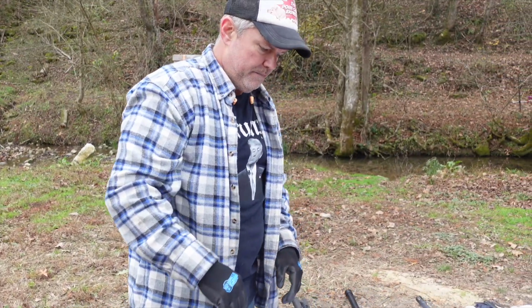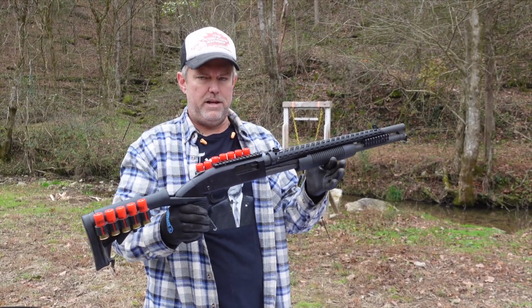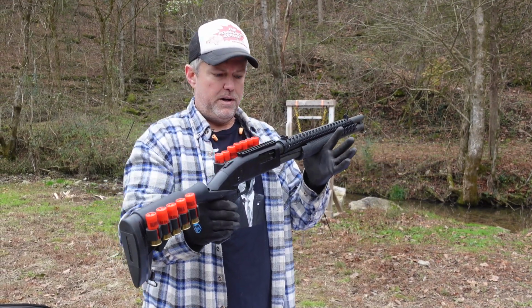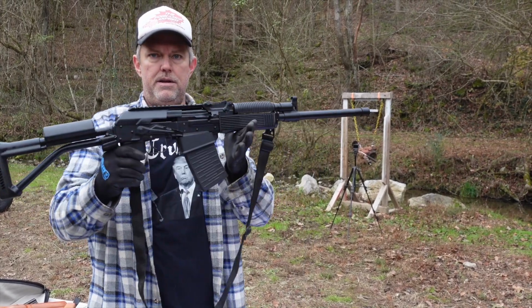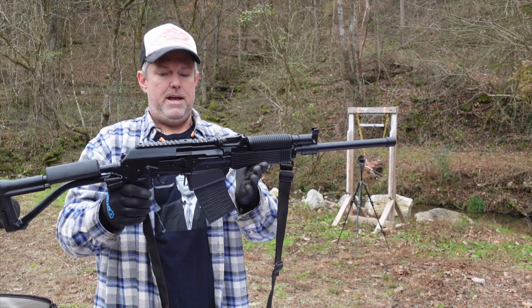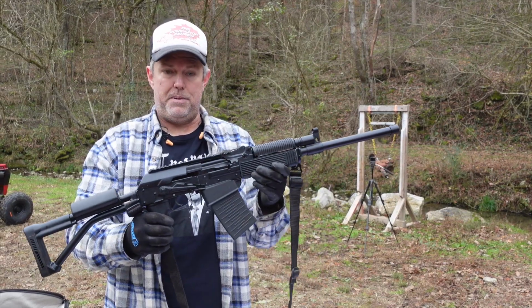Moving right along, we've got a Mossberg 500, which is maybe a 10-pound sledge equivalent, chambered in 12 gauge, and we've got it loaded up with some 1-ounce slugs. The next thing we've got here is a Molot VEPR, also chambered in 12 gauge, loaded up with 1-ounce slugs, and this is on an AK47 platform.